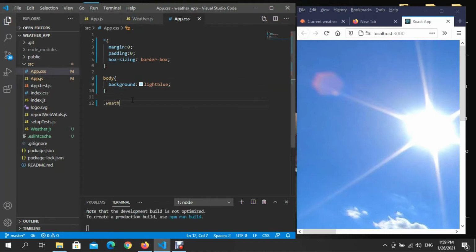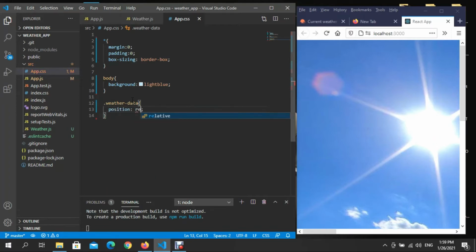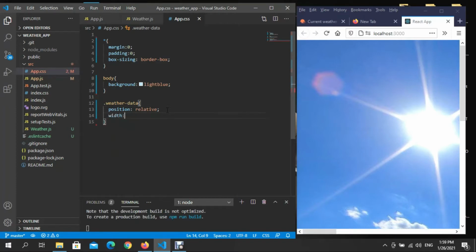Dot weather data. Let's put a position of relative, it's gonna be the parent. Width is gonna be 350 pixels, and the height is gonna be, let me see.